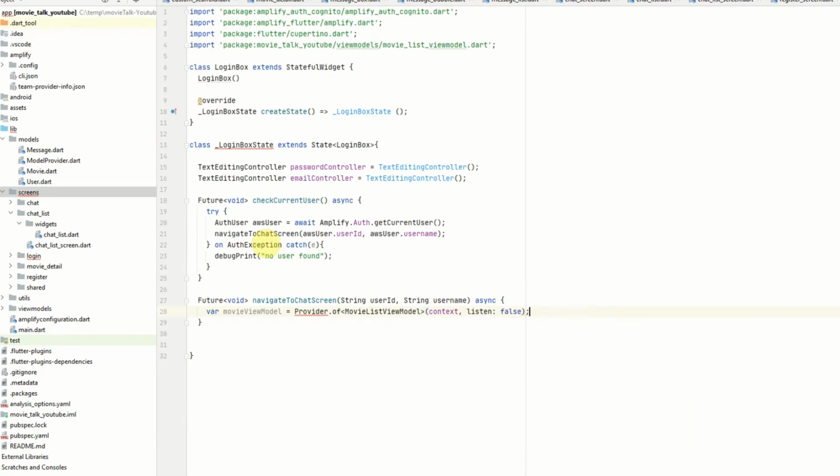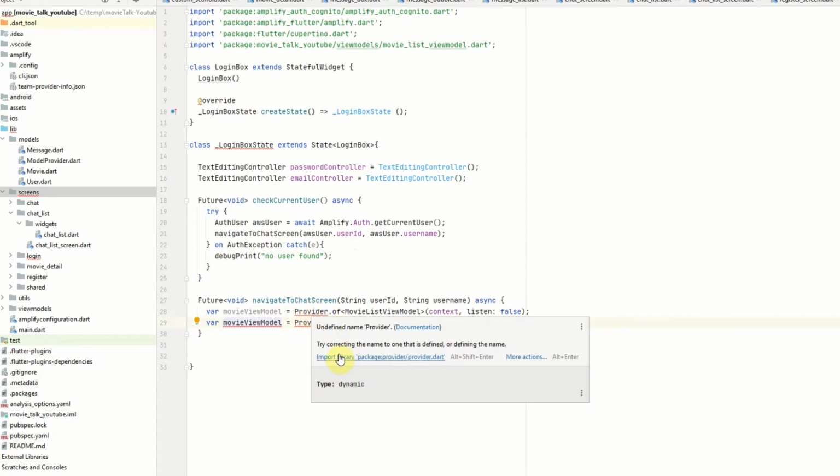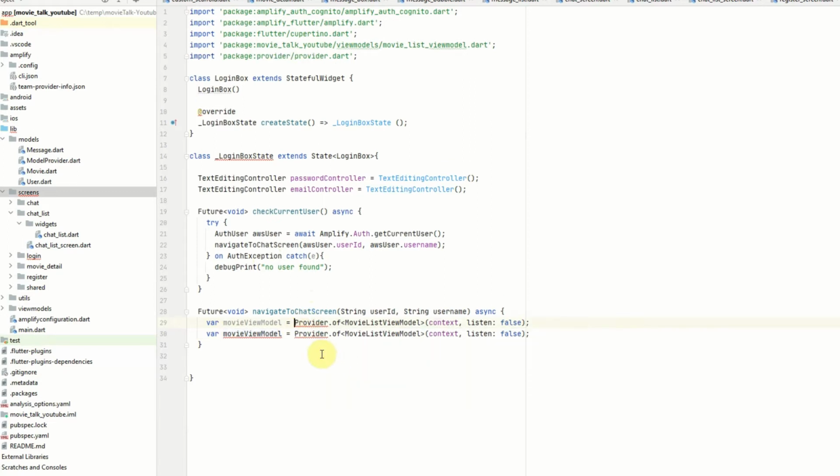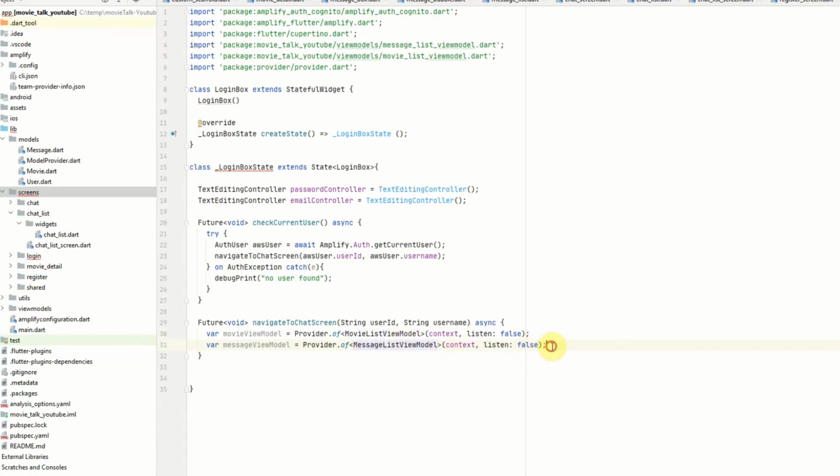Then we need to copy this twice. And then we need to copy this for the message view model, and then just import these classes here, and update this class to message list view model.